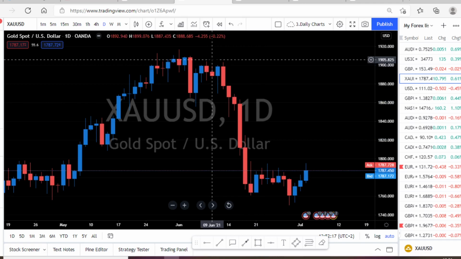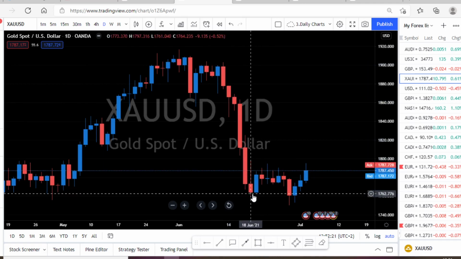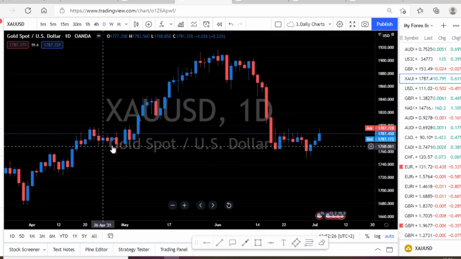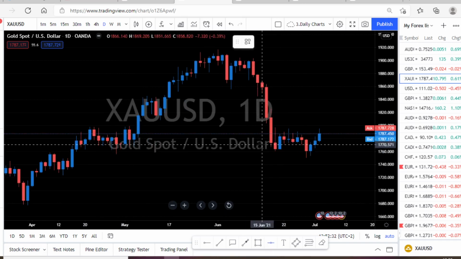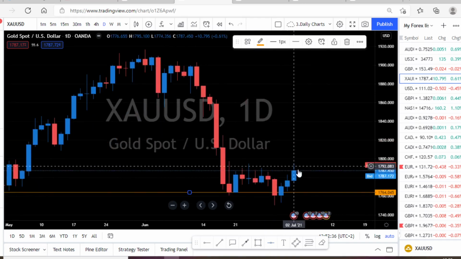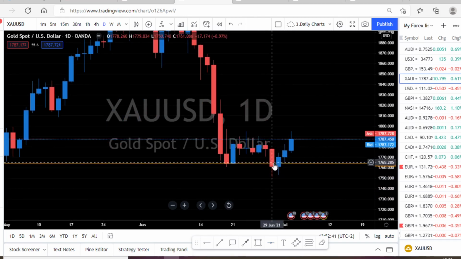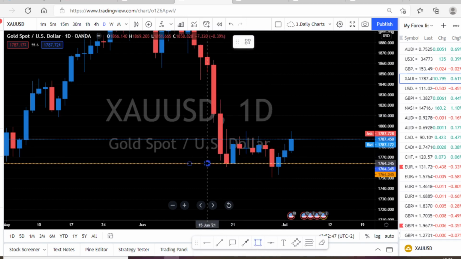What we have here is a rally, then a consolidation, and then we found a support where price rejected and found support at this point. It attempted to break and made a test. If we say this is a support, it means the price tested that support, closed below, opened below, and closed above. We have this support at this point right here.